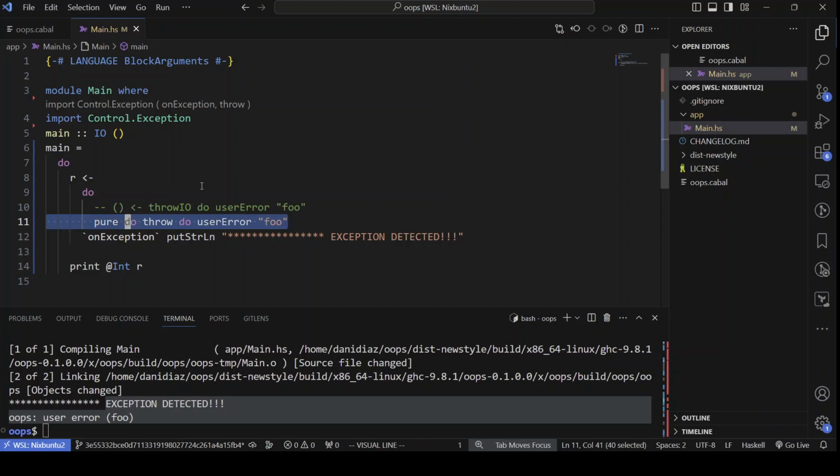So now this IO statement, when executed, returns a value that hides an exception. But the statement doesn't throw an exception by itself. And what is the difference? So how will this behave with respect to an exception?